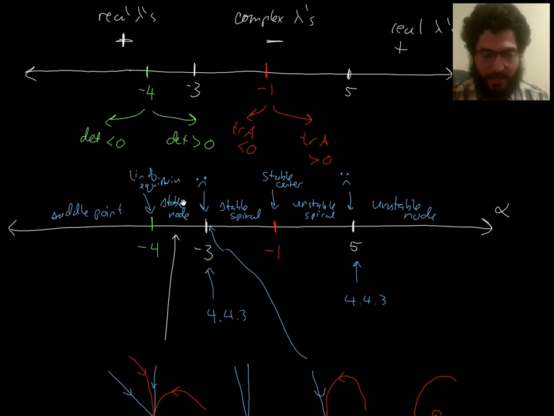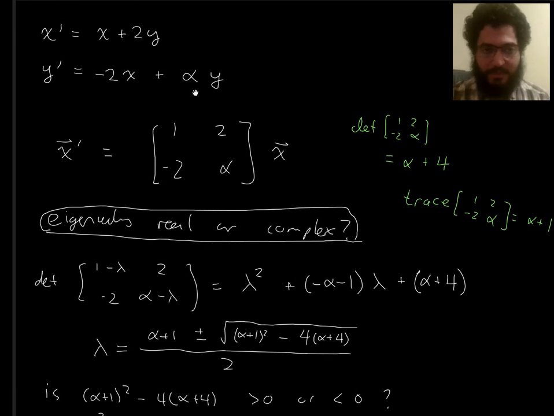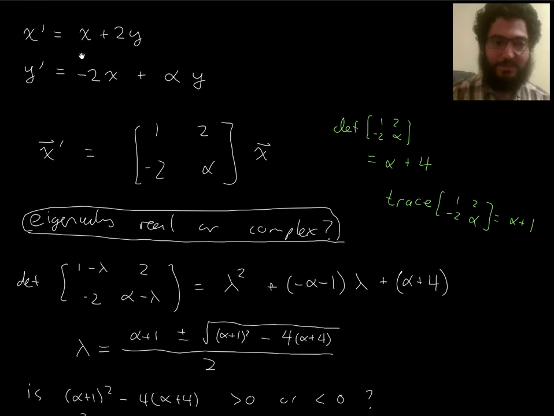Hopefully, so again, for the ones you have on your homework, you're not going to get all of these different behaviors packed into one line of alphas, but you'll get a few of them. And hopefully you can see how this might be very useful. In practice, when you're doing mathematical modeling, usually you don't have fixed differential equation systems. You have them with parameters. You look at families of things, right? And you can see how rich of a variety of behaviors we got just from having this one parameter sitting there.